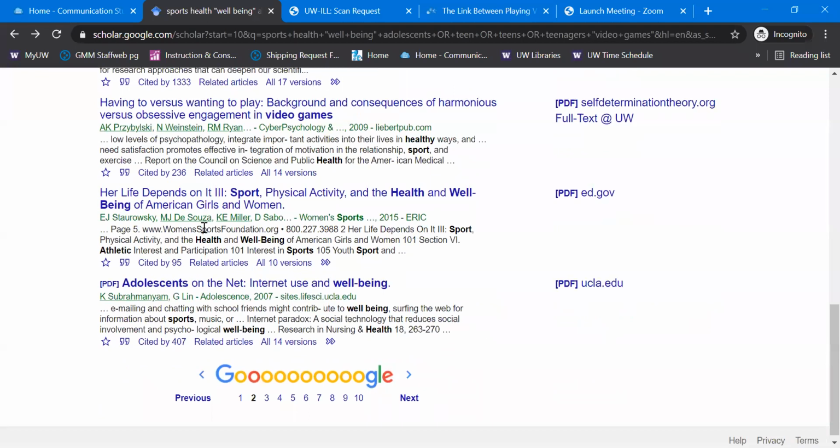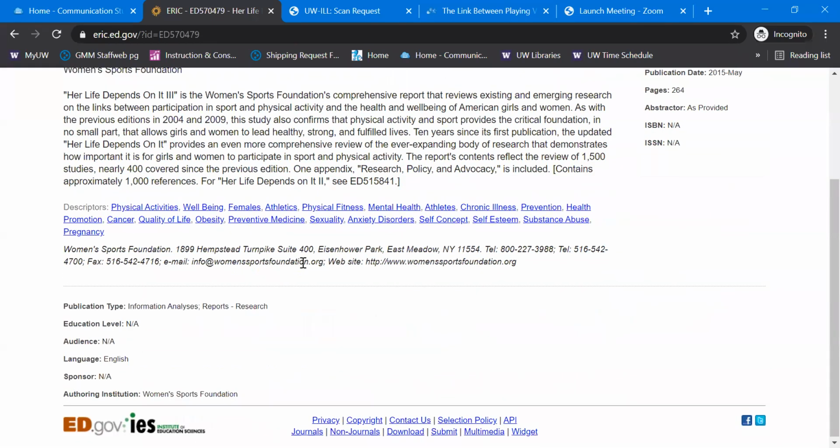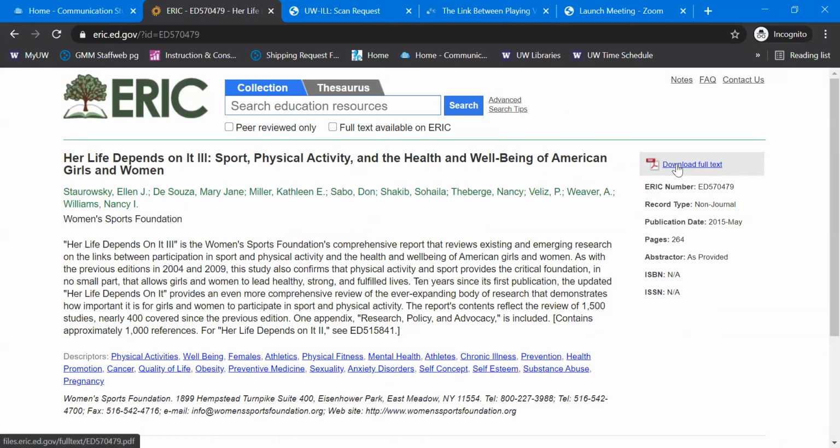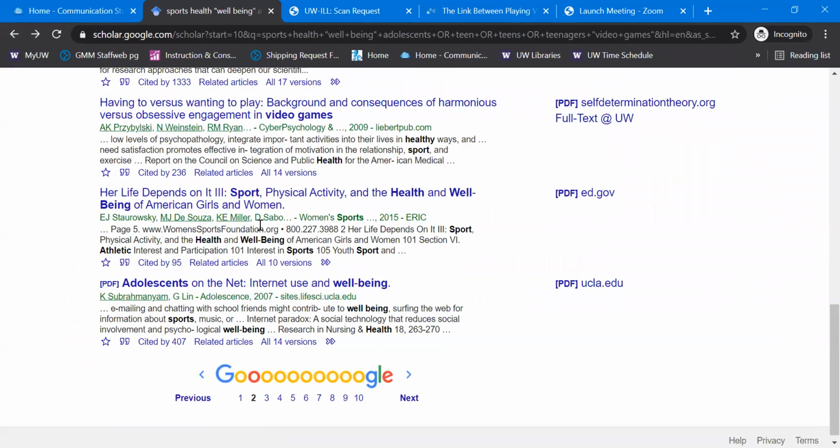Some things may just be available for free online and don't really need to be available through a library. So in this particular case, it's a .gov and it's from the Department of Education. I suspect that it would just allow us to see the article. And yes, sure enough, there's the download the full text. So this is something that we call an open source item. It is available for you to access online for free.